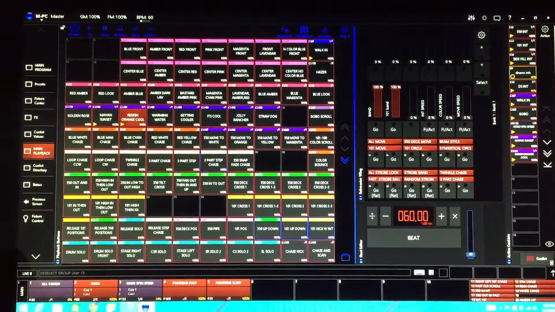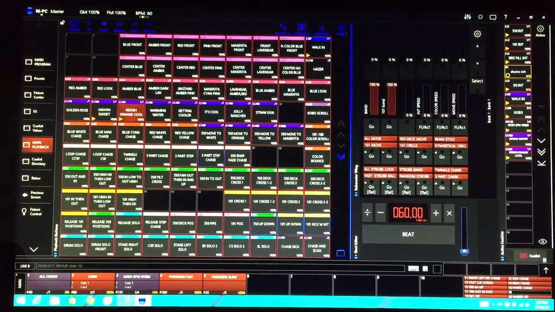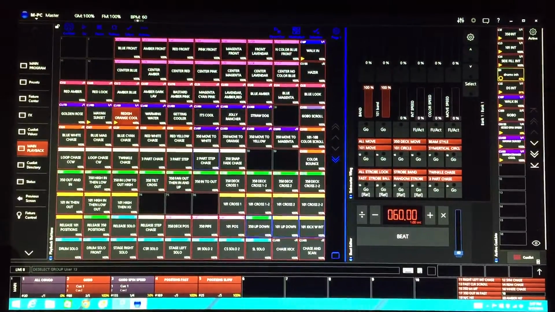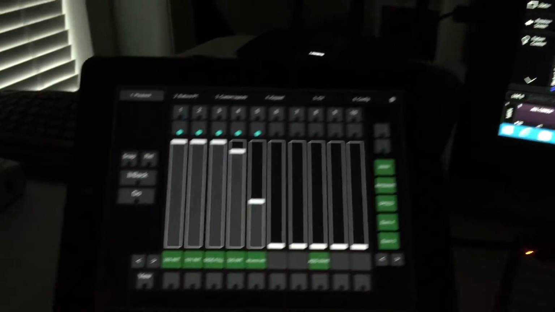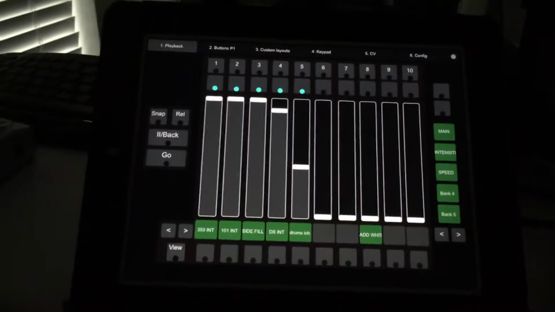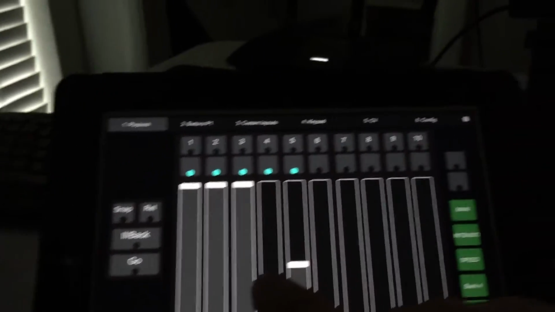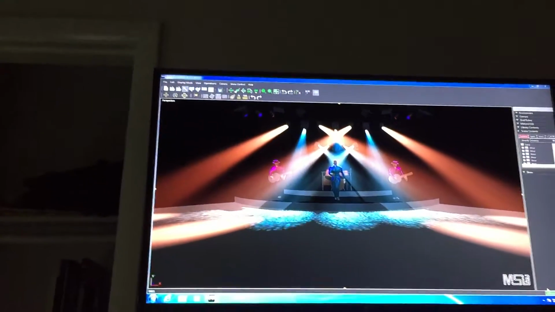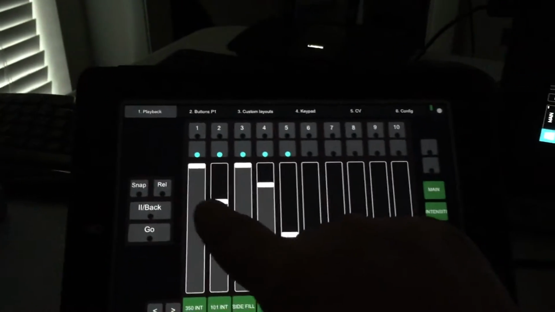All right, man, you were asking if it's possible to have a tablet or an iPad type thing to do remote focus. So I've got them both. Here we go. This is the iPad with TouchOSC, and you can adjust your intensities. You'll see, we are talking. If you look up here, I'll do a different one. So I have full control of that. That's really a nice little control surface.